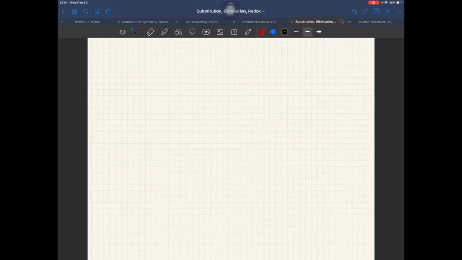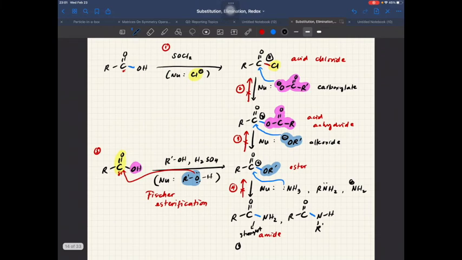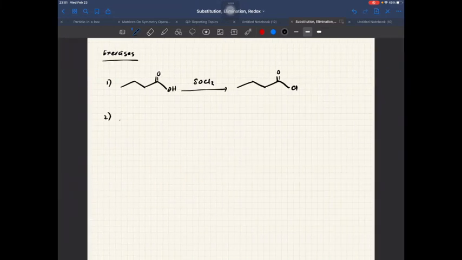Let's have some examples for SNAc reaction. Okay, so we have SOCl2. So we know that this is already for formation of acid chloride from carboxylic acid. Alright, so this is the reaction number 1 provided herein. Okay, so let's have acid chloride plus sodium methoxide. Okay, so this is formation of ester. This is formation of ester from acid chloride.